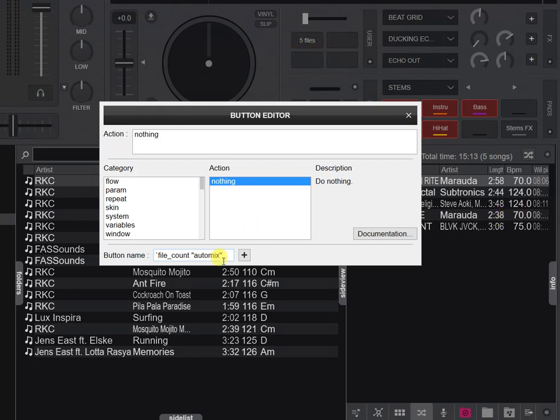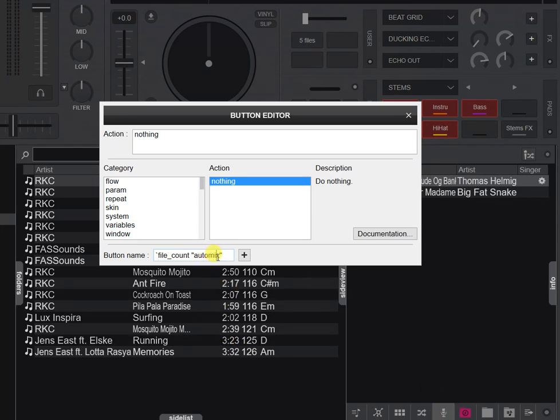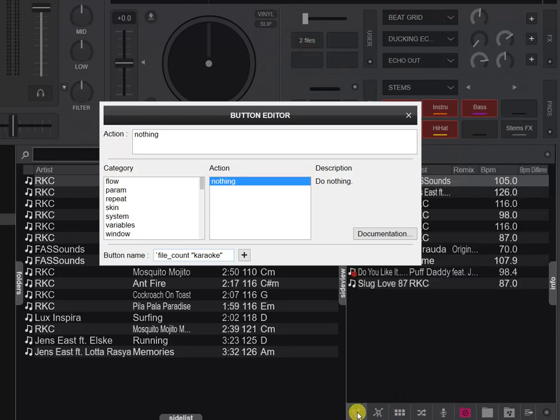So that's basically the feature. You can get the number of files from the automix list here. You can do the same for the karaoke list here. Just need to put in karaoke down here. And now I've got the 2 files instead, like expected. Or I could do the side list, which let's see how many files that is. So that'll just be side view down here. And now it says 10 files. So that's probably true. Yeah, that's 10 files.